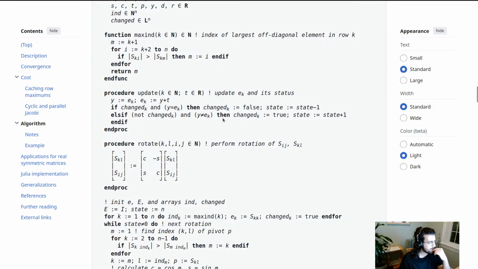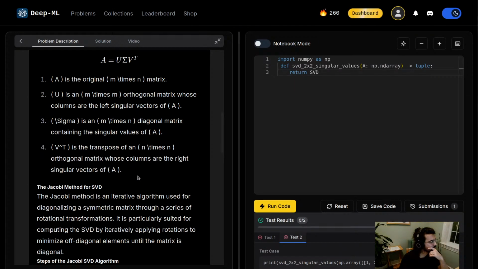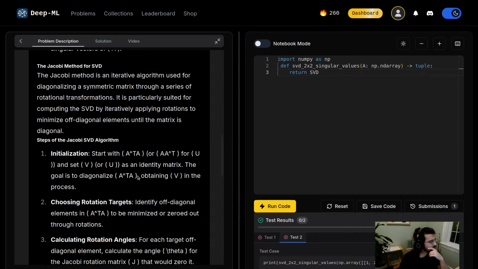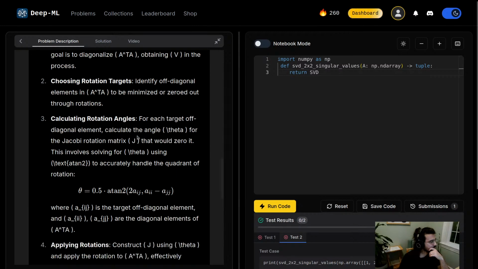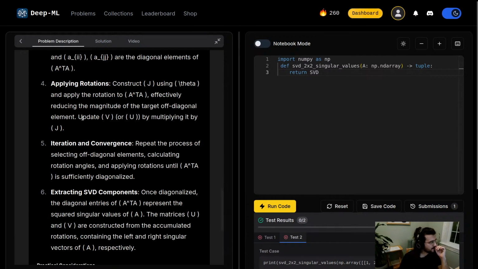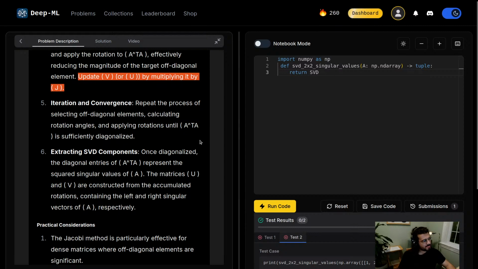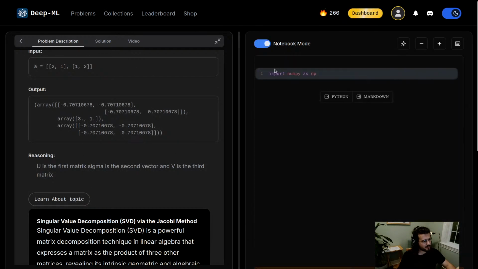I think the last thing that I need in there is to get the rotation, then construct G and apply the rotation to this. So reducing the magnitude, okay, get that. And then I update that by multiplying by J. I think I have everything at the moment. I don't need more.